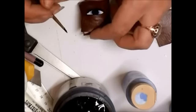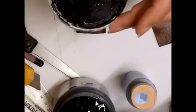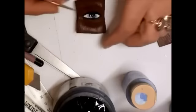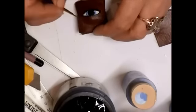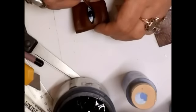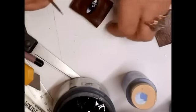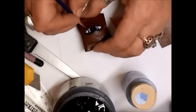Yeah, that'll do. Because it doesn't have to be perfect or anything, as long as you've got the look you're after. Now what I'm going to do is just really, very, very carefully, just do the outline of the eye. Hope you're seeing this.